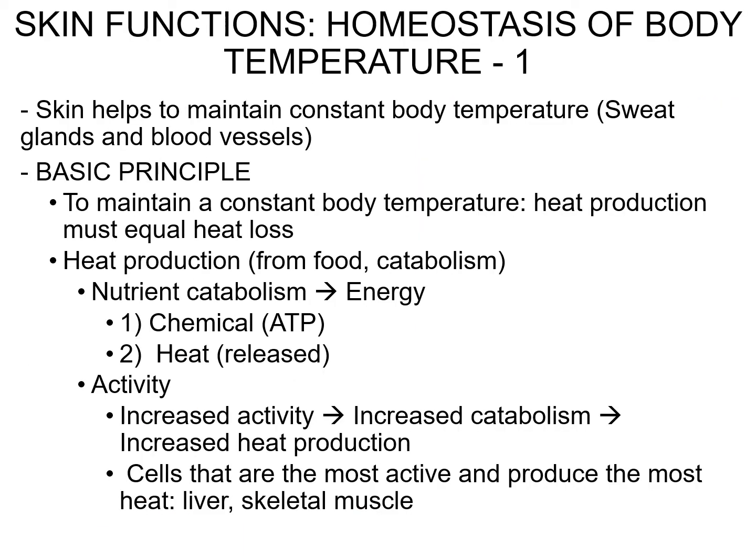Our next topic is homeostasis of body temperature. So the skin helps maintain our constant 98.6, give or take a degree or so, right? And we do that by basically balancing how much heat we're making in our body versus how much heat we're losing in our body. So we are constantly making heat inside of our body. When we break down food and make it into energy, the byproduct is you release heat. So what we do is we take oxygen and our nutrient, mainly sugar, and it's going to give off some byproducts.